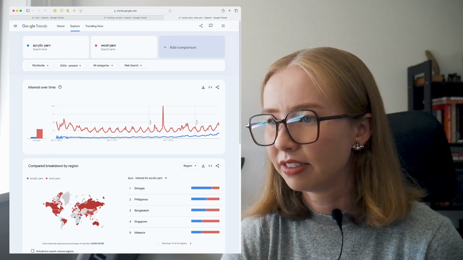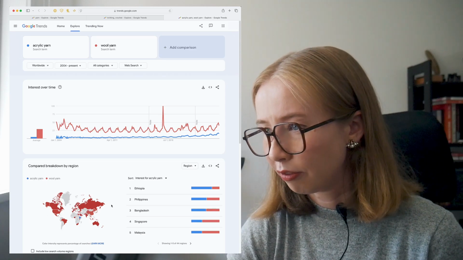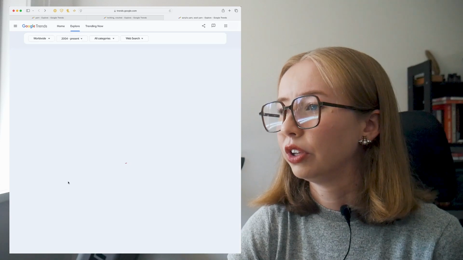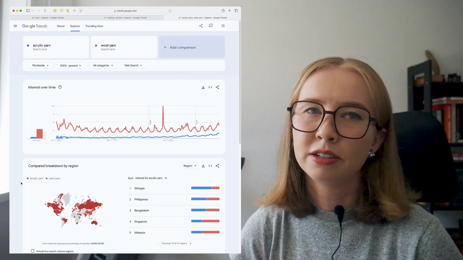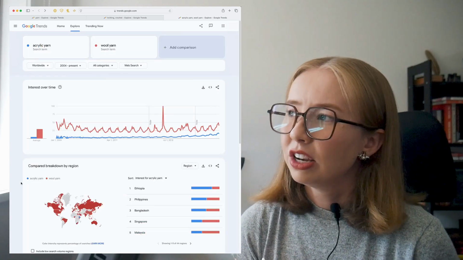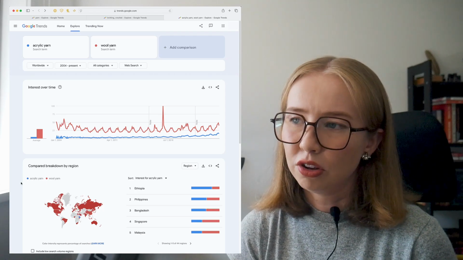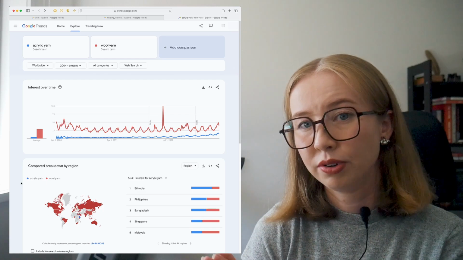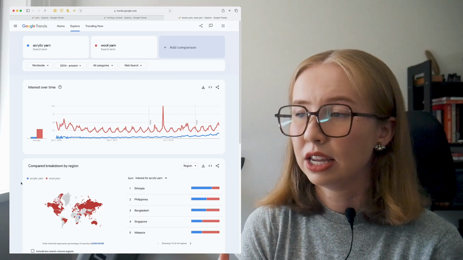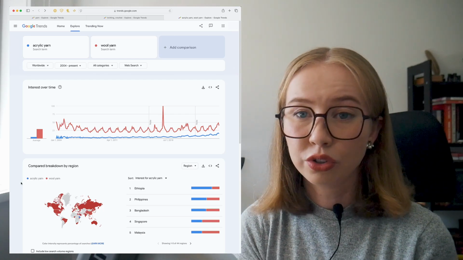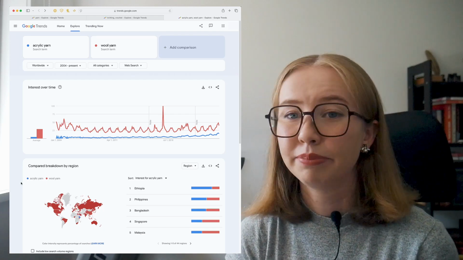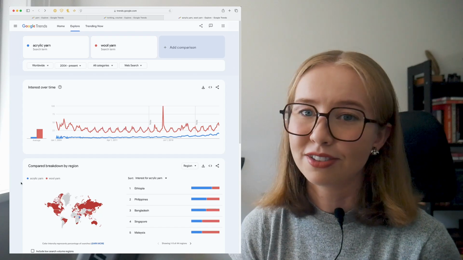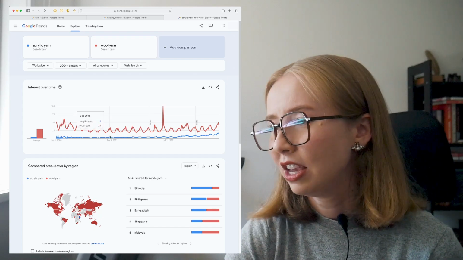Almost every country on this list has a preference for wool yarn except for Ethiopia, which has a relatively low search volume. This was a real surprise to me. I think that a lot of beginners tend to use acrylic yarn, and I thought that that would be reflected in the searches. People who are less familiar with knitting and crochet and yarn would be searching more on Google to find out more, but that's just not the case. I don't have too much more to say about this. It follows the same seasonal trends as the other searches we've seen.